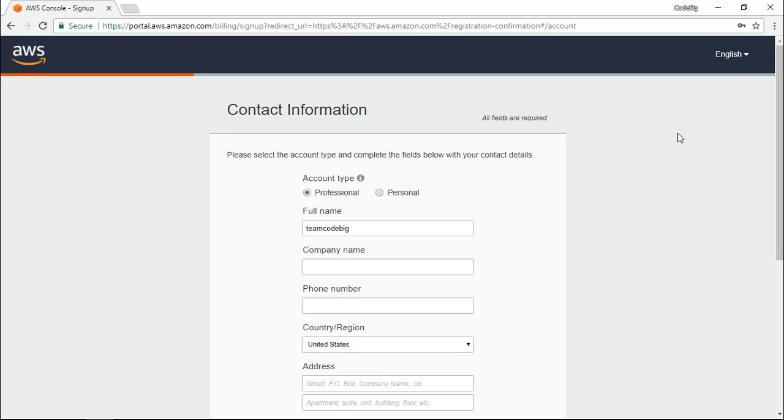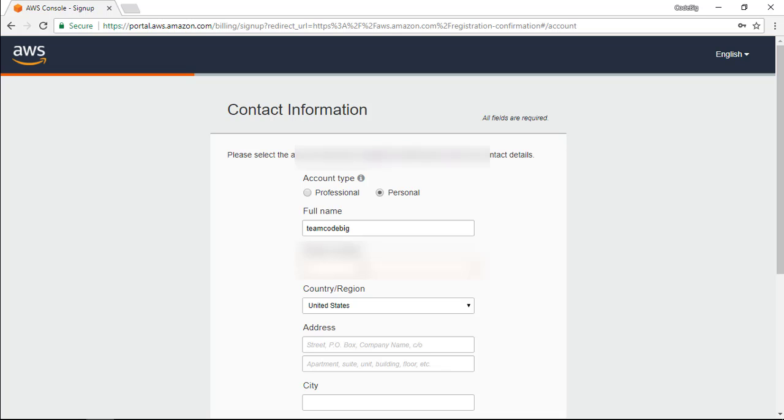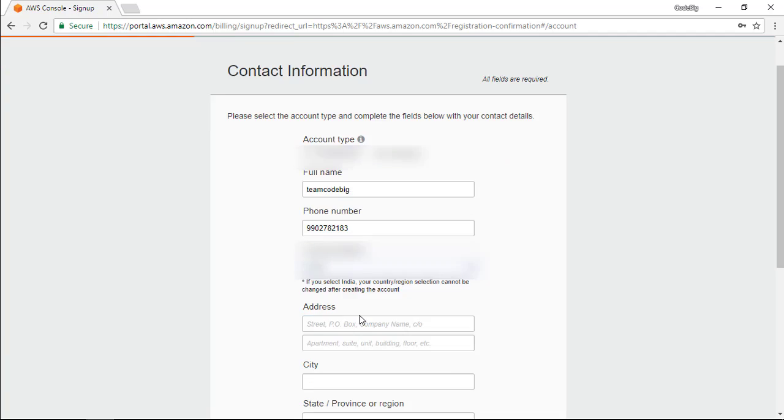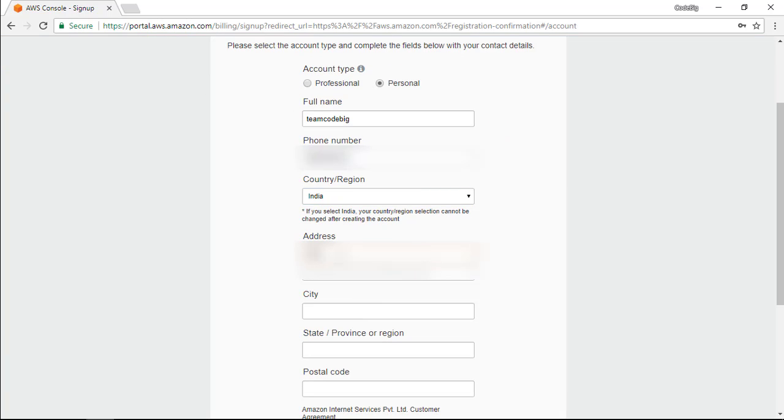Contact information. First, it indicates whether this is a company account or a personal account. If you're not sure, click on personal account. Then put in your name, address, and phone number. Be sure to use a real name and a real phone number since AWS will be checking that in the latter step. You also have to do one of those very annoying security checks to get past this page.